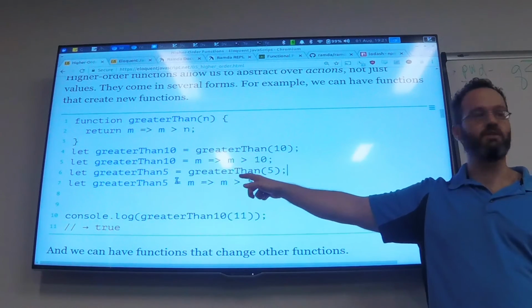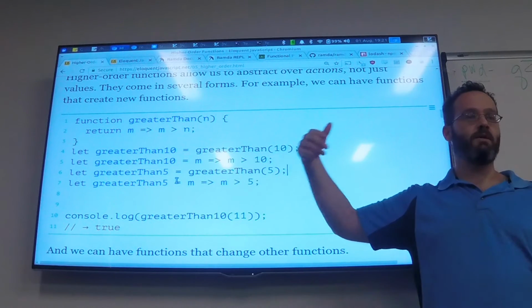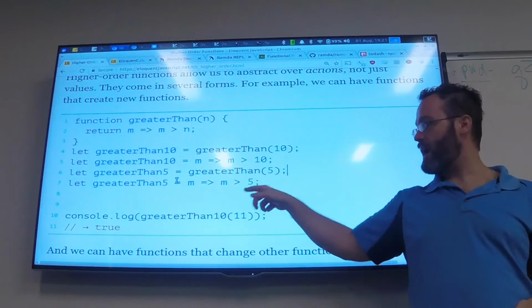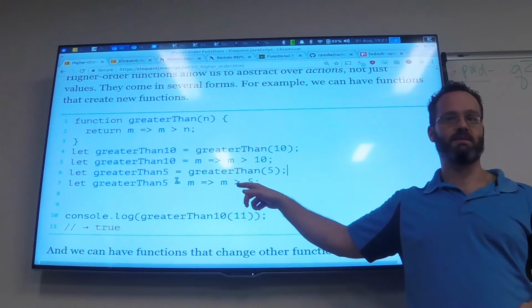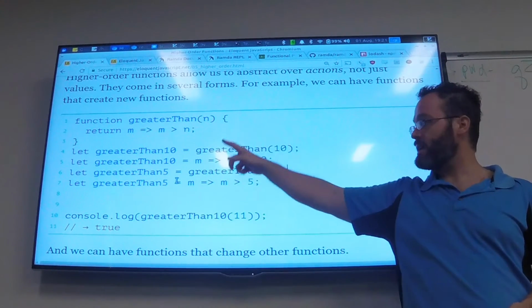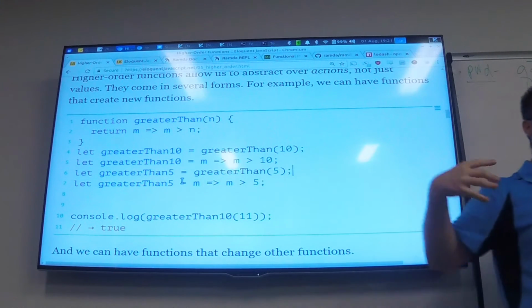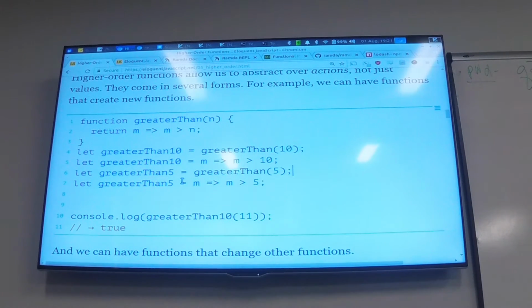Granted. But when you start to do this multiple times, you can see why we use this functional paradigm. Because now I just write greater than 5 and I get it again. I don't have to write this. So if I write this once, I don't have to write this each time. And that's the whole concept we're trying to do. We're trying to reduce redundant code with this functional method. That's what we're doing. We're returning functions rather than having to write them ourselves.